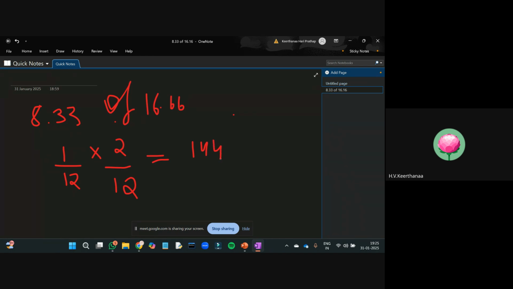So this is something you will have to identify. One thing you can do is, if you can identify what this number is, 288, and right away see 144 into 2, then you'll know that the base should be 12, and then you can go to the table and look at these fractions. But if you're not good at that, then you can look at the table, find these, and then split this. Anything is fine. So now, it's not equal to, so this gets cancelled and 2 into 2 will be 4. It's pretty simple, right? You don't have to go through any tough calculations if you have that table in hand.